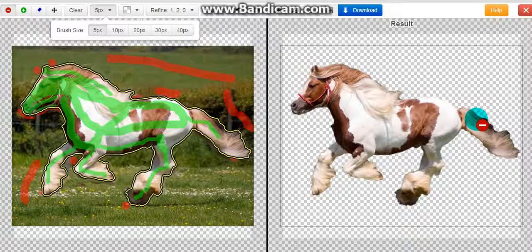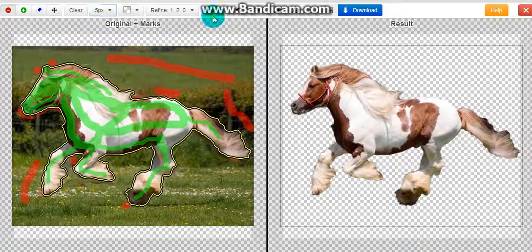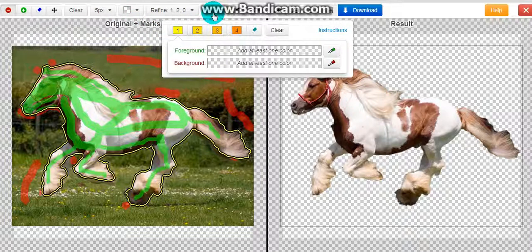But sometimes you can use the hair tool to get the hair perfect. It depends. There has to be a not very noisy background, and there has to be a big color difference between the hair and whatever's behind it. If the horse has a brown tail and he's running in the desert, it would be very hard for this to work because both things would be brown, or at least theoretically both things would be brown.